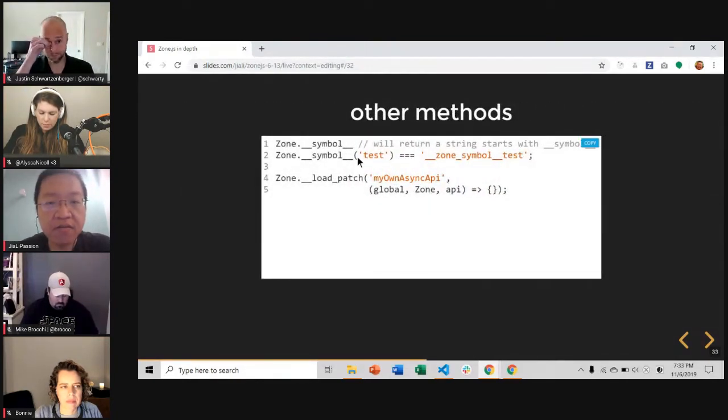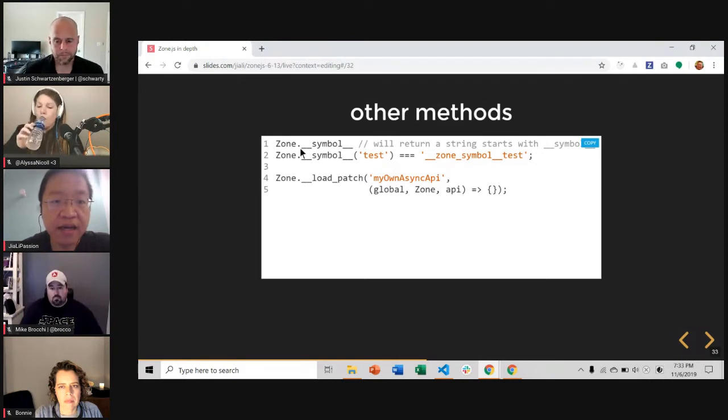And also there are several APIs that were originally internal, and recently, I think one month ago, those APIs also became public because we need them to be exposed. The first one is symbol. We will talk about why we need those later. The symbol is something like a polyfill of the symbol of JavaScript ES2015. Because the Zone.js package doesn't depend on any other polyfill, we just implemented a very easy polyfill of symbol.